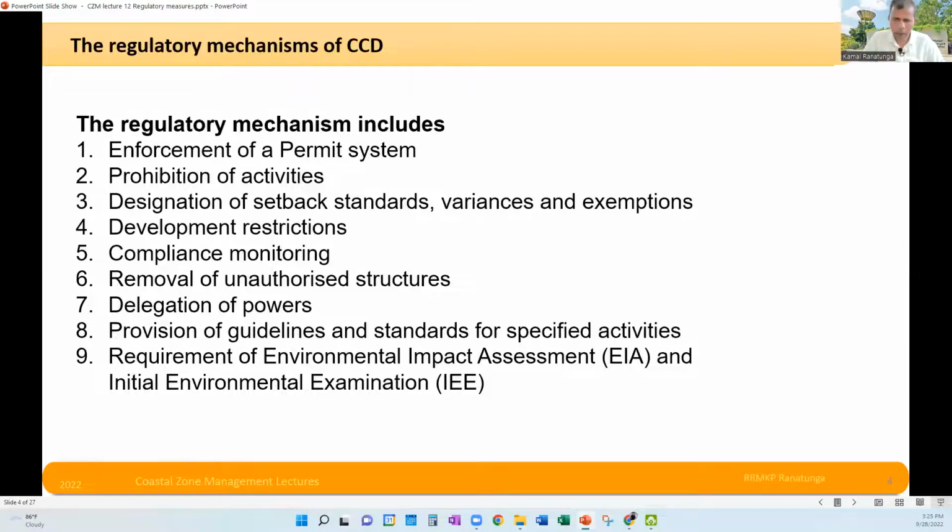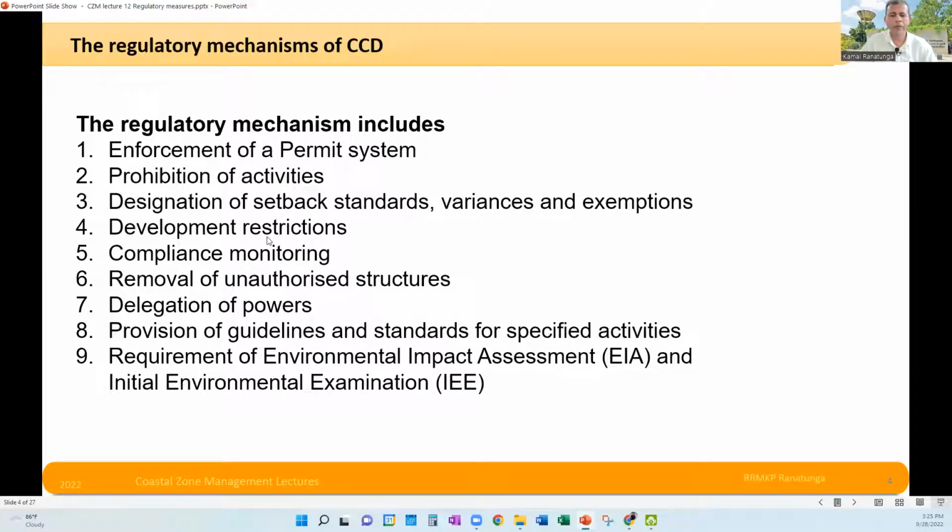Now when it comes to the regulatory mechanism of the Coast Conservation Department, there are several steps or mechanisms. One of the major ones is the issuing of permits. They have a system of issuing permits for coastal development or some activities, prohibition of some activities, designation of setback standards, variances and exemptions. Setback standards, I'll come to that one.